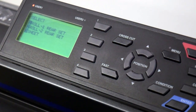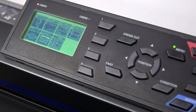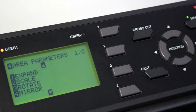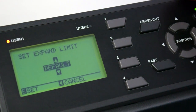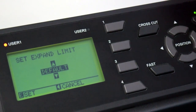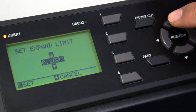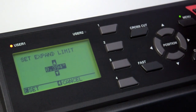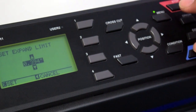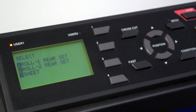Next, we'll enable the expand mode for the outermost push rollers. We'll go into the menu. We'll select Area, which is number 3. Then select Expand, which is number 1. Default is 0. So let's bump that up to the maximum allowable limit of 0.394 inches and hit Enter. Hit Menu to exit. And now you're ready to send the cut job.